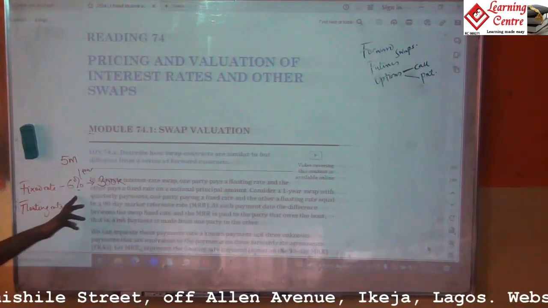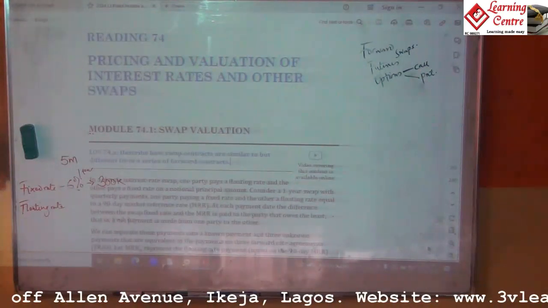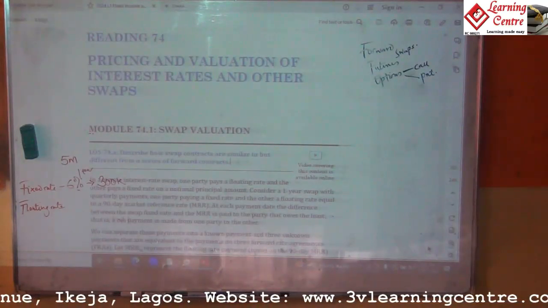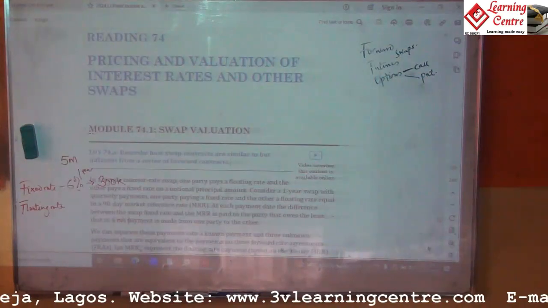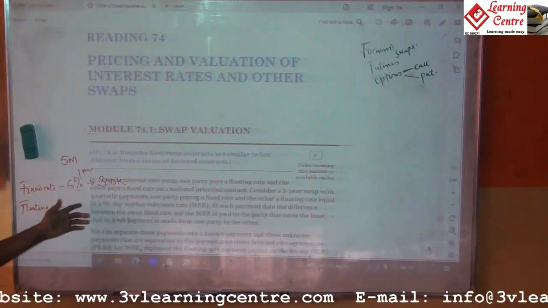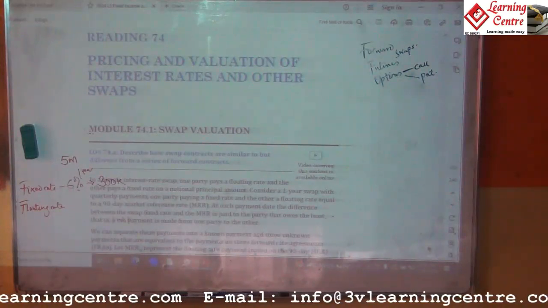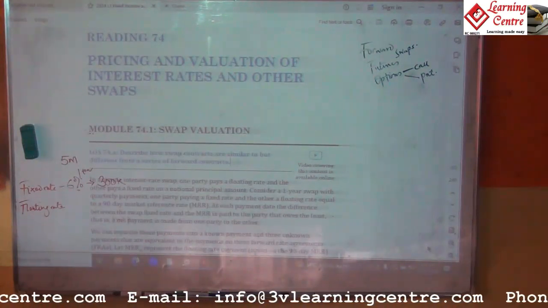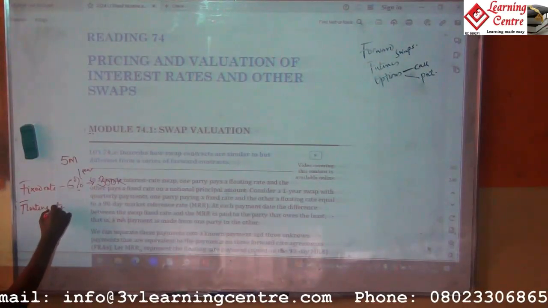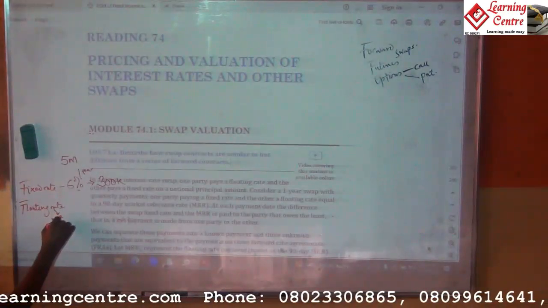Now, I go to meet someone and I say, okay, I want a floating rate. What does this floating rate mean? It means that today this 6% will be 4%. Tomorrow it can be 7%, whichever the case. However, I'm doing this because I believe that this floating rate will be less than the 6%. But if I know that it's going to be more than 6%, then there is no need, let me just pay my 6% there. Now, this floating rate is linked to a rate called MPR, which is a reference rate.